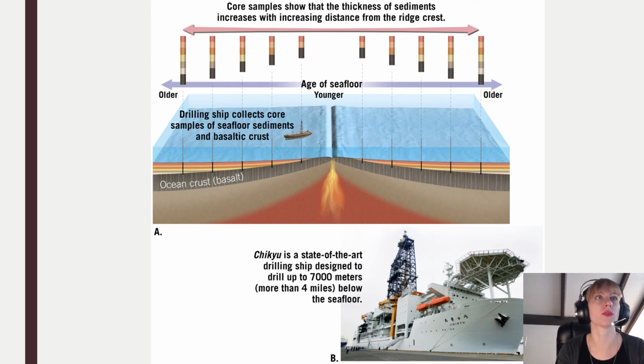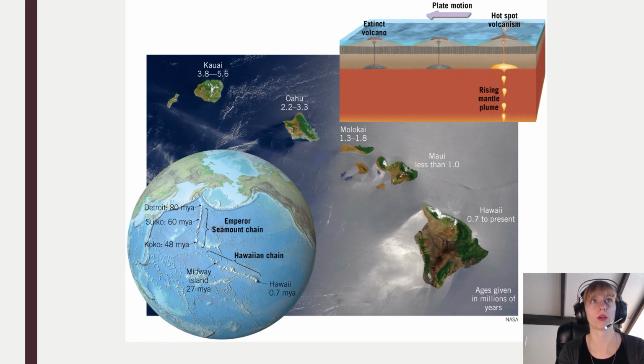Here are core samples to show the thickness of sediments increasing with distance from the ridge. Here we see hotspot volcanism. Each of these has volcanism at some point. Hawaii just recently had another eruption that ended sometime last year. I believe it was Mauna Loa that erupted again. We actually have an extension of the coastline in many areas. It's cool. But this mantle plume doesn't move. It's the plate that moves, so we can see which direction the plate movement is.